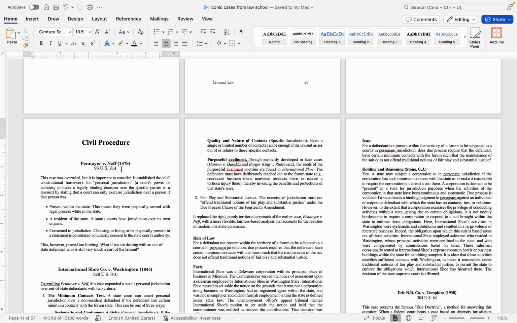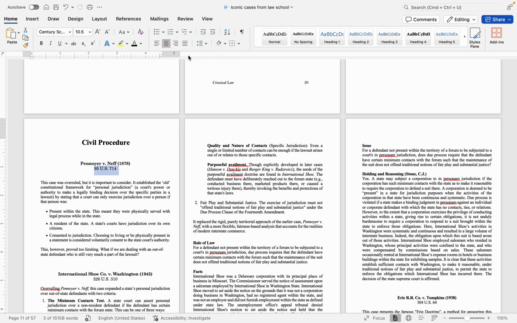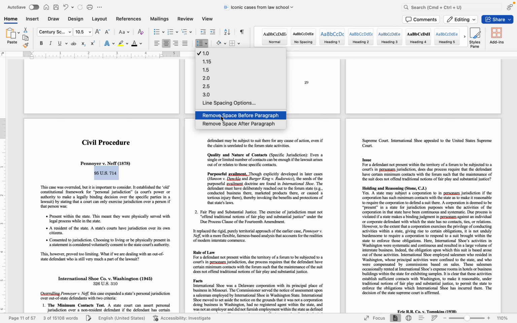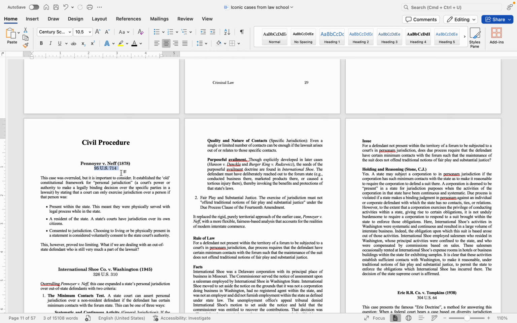The reason is sometimes when you collect text from online, it'll have a space after or a space before, and it'll just mess up the flow. So we want basically just single spaced lines throughout the document.